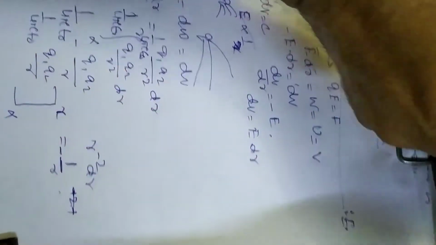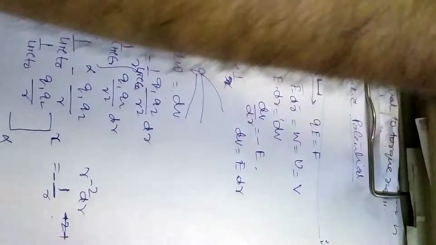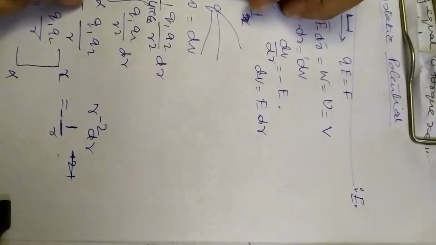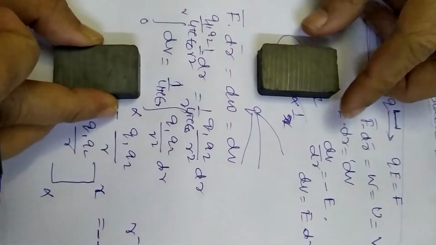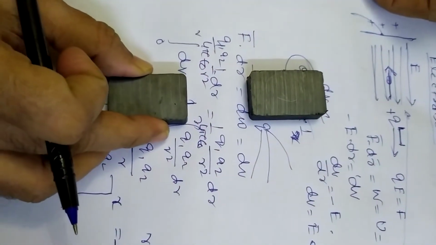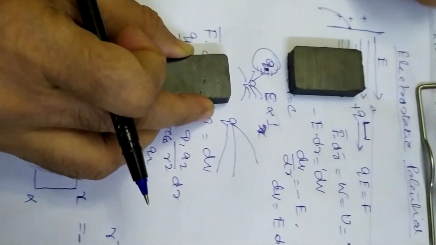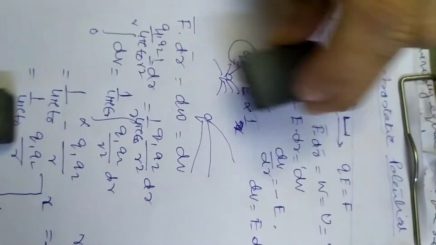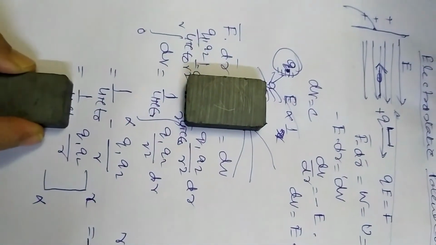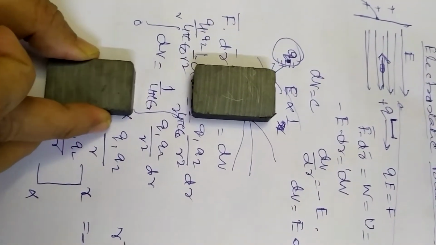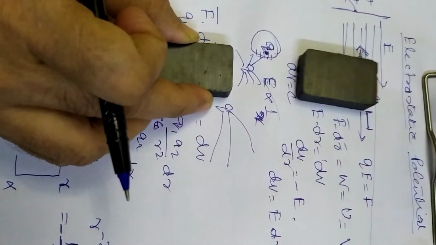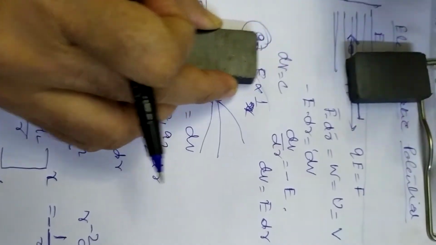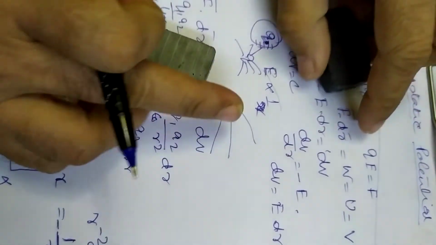Okay, suppose we have taken a magnet, and this is a magnet. This is almost like a charge, and if you are giving a force here, this magnet is getting away from here, so it is giving a force on this charge, so it is doing some work. See, this magnet is also doing some work, it is not a human, so it is doing work here. Similarly, a charge is also doing work.